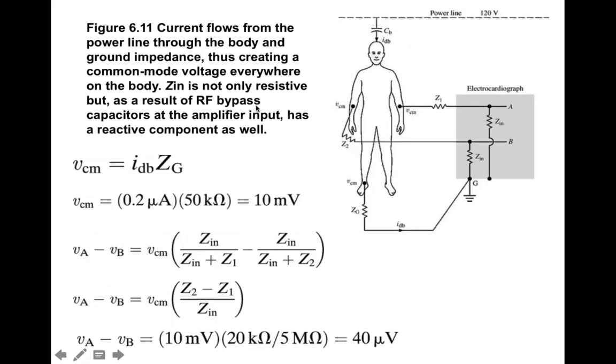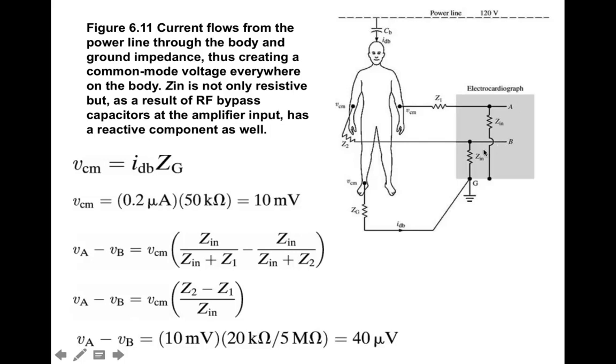There's also capacitive coupling that can occur between the power line and the body itself. So this illustrates capacitive coupling between the power line and, say, in this case, just illustrating the top of the head, just to show that displacement current here can flow through the body. It appears in a slightly different way because it will flow through the body to ground, through that right leg grounding wire, and then appear as a voltage on the input of the differential amplifier.